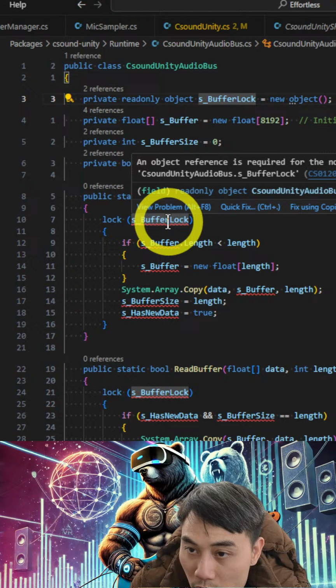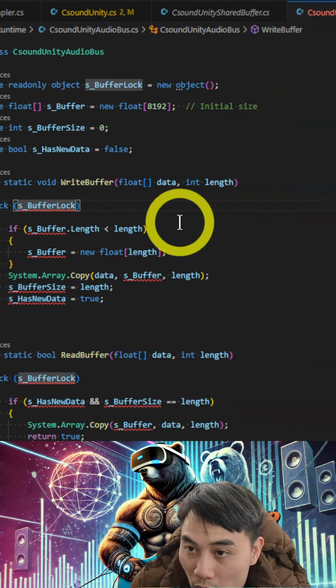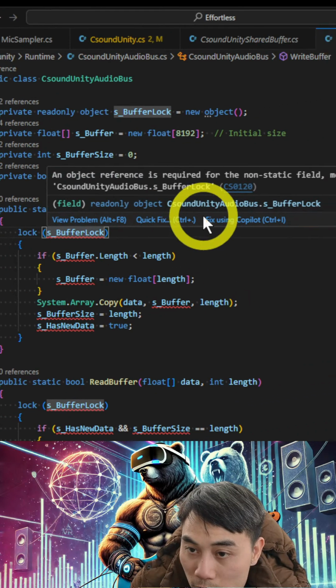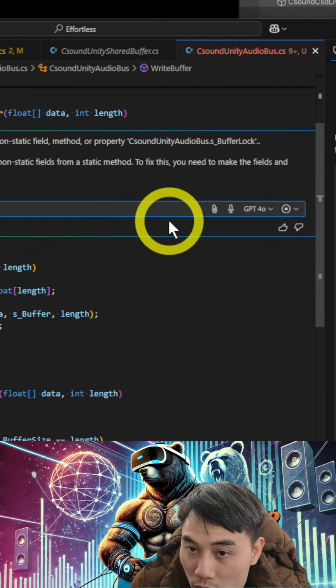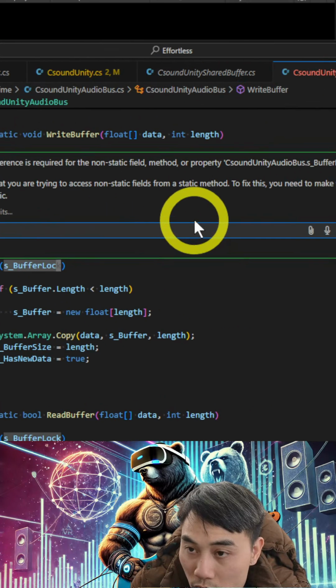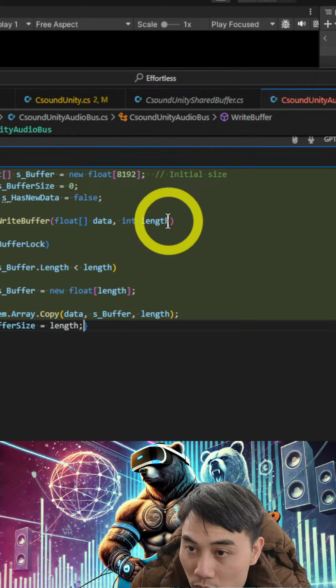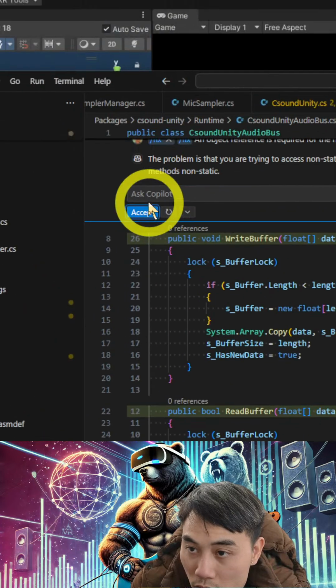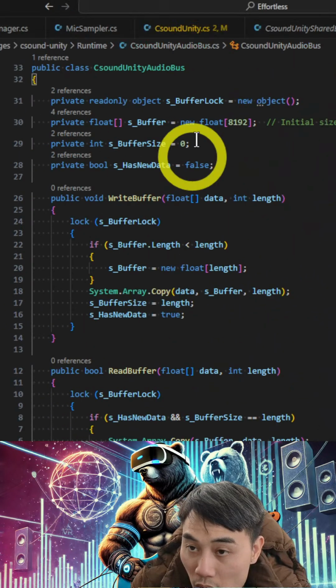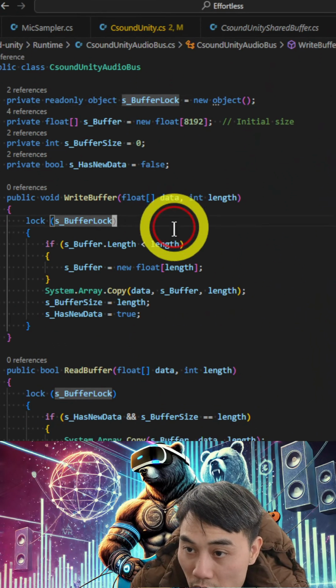Object references require. Let Copilot do it for me.